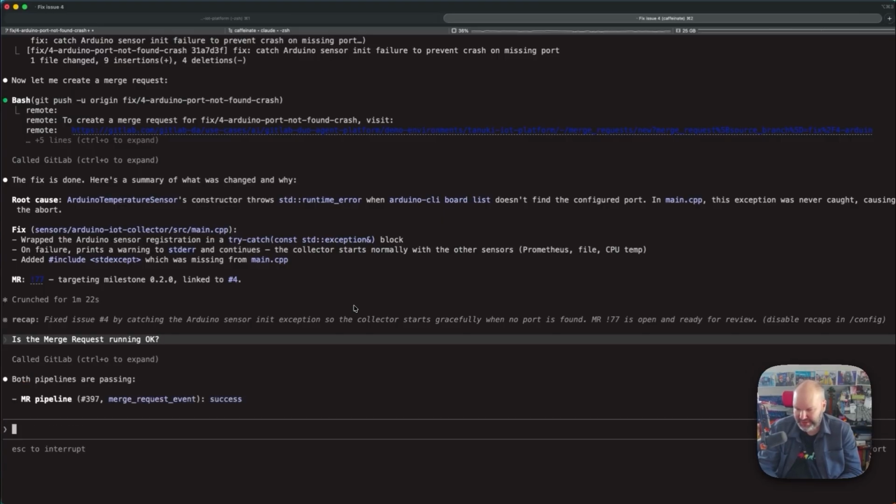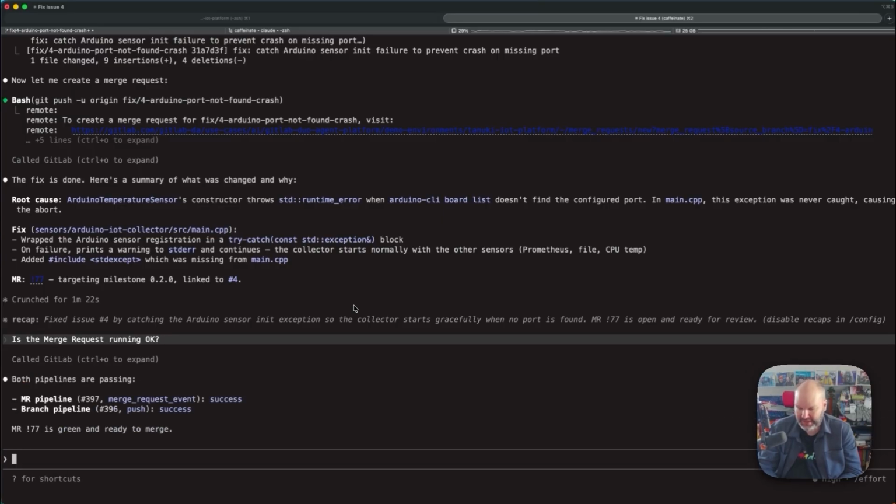So essentially fetching the state. Merge is green and ready to merge. So it's not necessary for me to do the context switch from the terminal directly into the GitLab UI. I could have just stayed here in the terminal, created the merge request, and then checked in on the merge request status while I'm already working on something else.